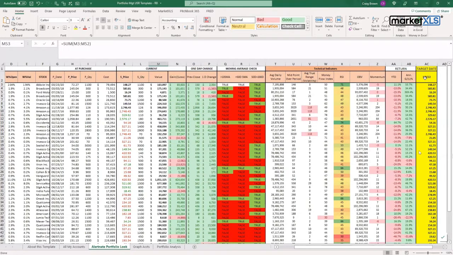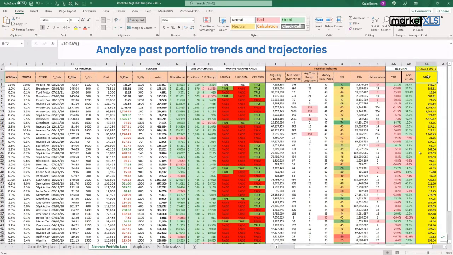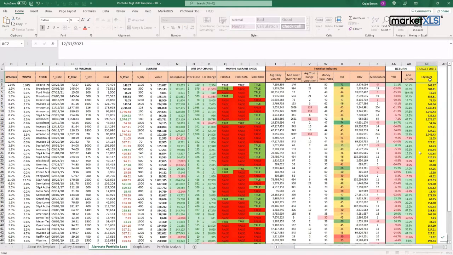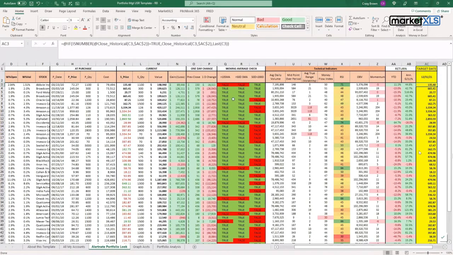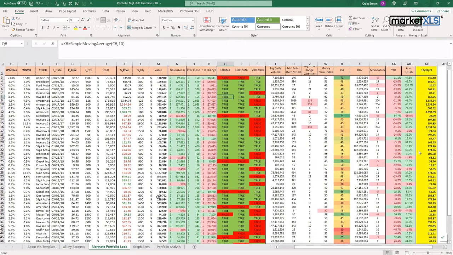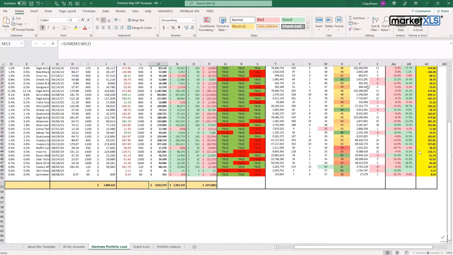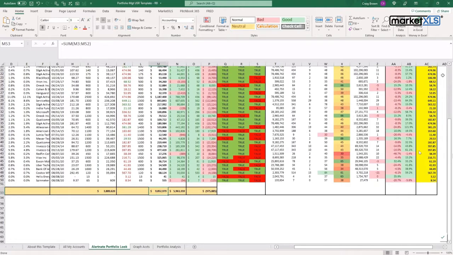The beauty is with this way, you can actually do a back look into your portfolio and see how your portfolio was doing on a particular day or date, or let's say you wanted to see the end of the year last year. You can just type in 2021, last year's date here, and immediately it tells you for each stock what the value was. And as you saw, all these colors changed because at that time the prices were above their moving averages. And as you notice here, the portfolio value was $9.8 million end of the year. So this is another way of doing a what if.